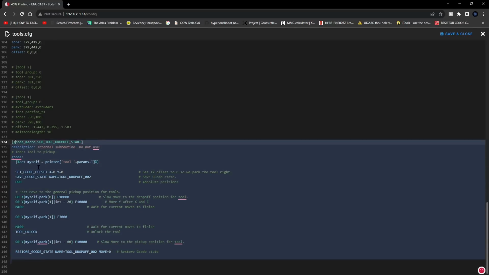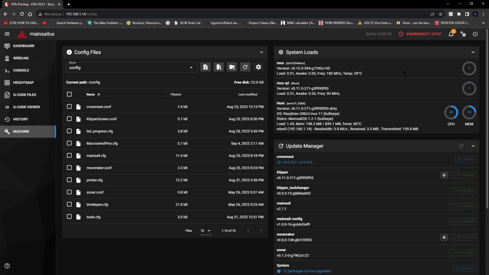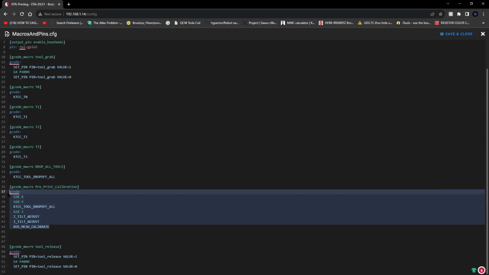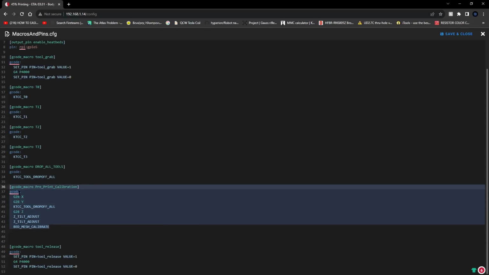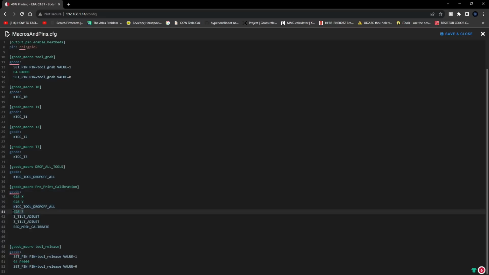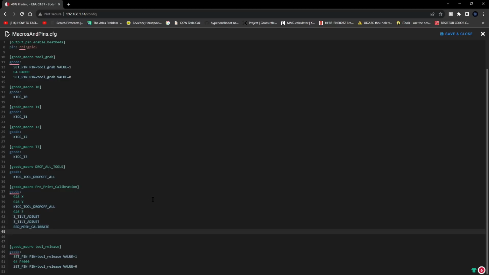Homing with the printer is a bit of a weird procedure, because as I said above, the Z switch and probe is on the tool head, thus it cannot home or calibrate the bed with the tool head locked. So, I set up a macro that does the following. Homes the X and Y axis, drops off the current tool if one is attached, homes the Z, trams the bed, calibrates the bed mesh, and if a tool had been attached, it picks it back up.